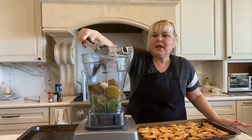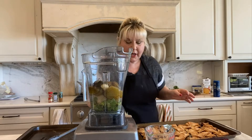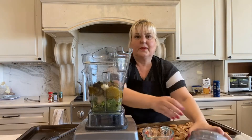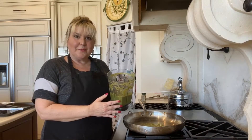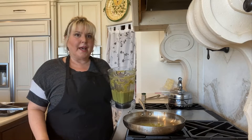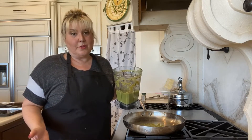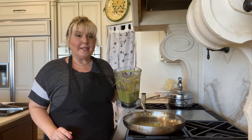I'm going to add in a quarter of a pepper, half of a lime, and some salt. I've got my lime juice in there. I'm going to add in a half cup of chicken stock and blend this up. The salsa verde is ready and I had to adjust the salt quite a bit. The poblano pepper — I added in a quarter — gives a mild spice, which is what I like. If you want more kick, add in the other quarter; for really spicy, add the whole pepper. To control the heat, I added a quarter teaspoon of red pepper and half a teaspoon of cumin.